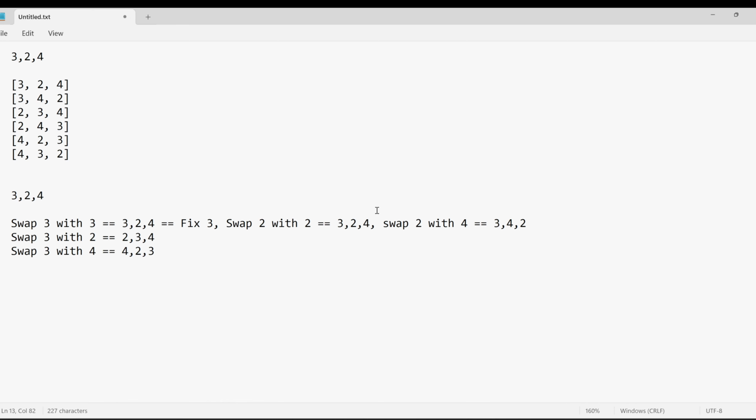So after this step you can see that we have generated the first two permutations, 3 2 4 and 3 4 2, which we are actually looking for.